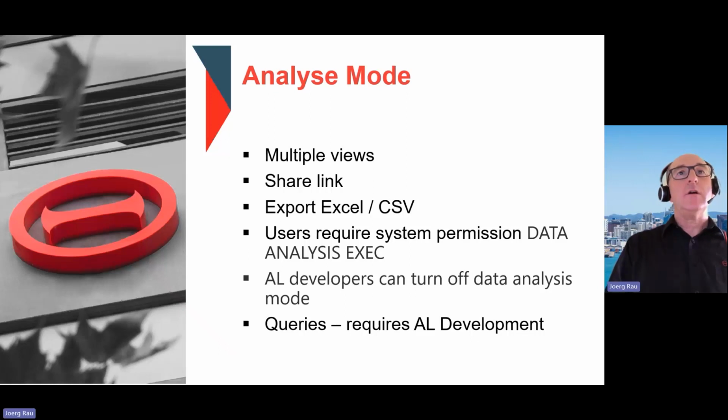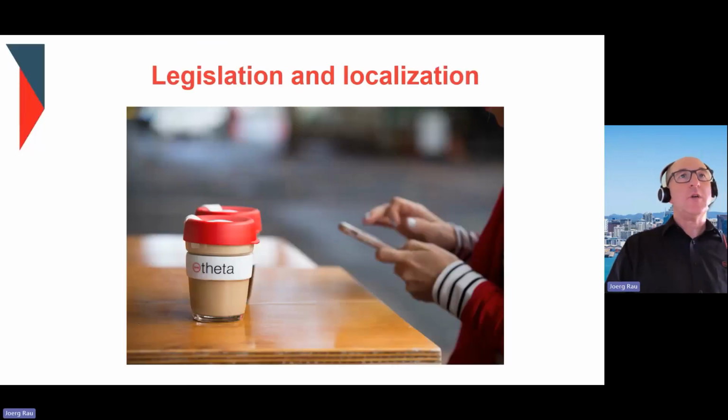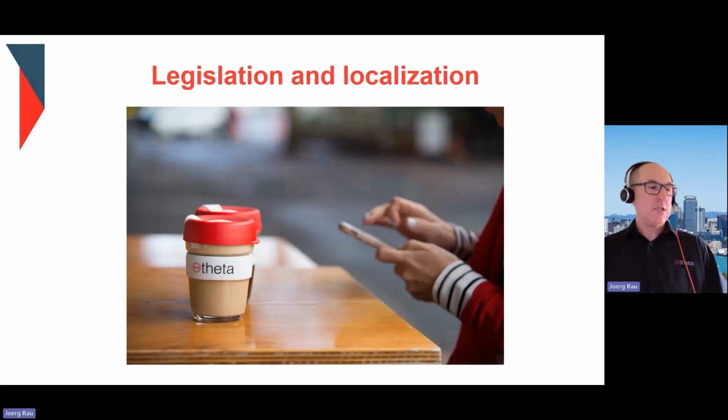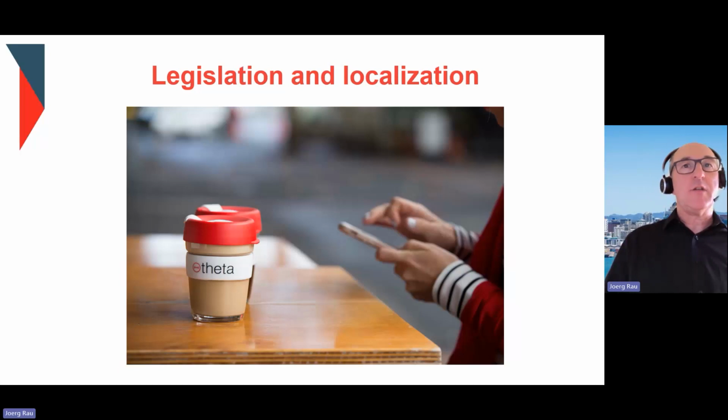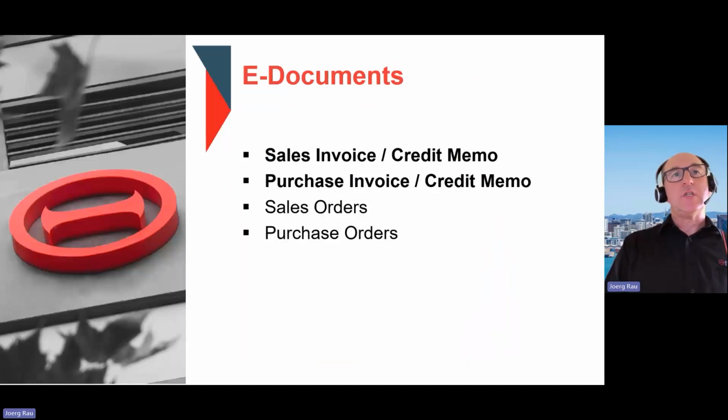Okay, so changing to a different topic is legislation and localization. We usually don't see much happening in Australia and New Zealand for us in this space. There are a few things that happened, but what I picked up here is e-documents, which is a topic I think is in everyone's mind.